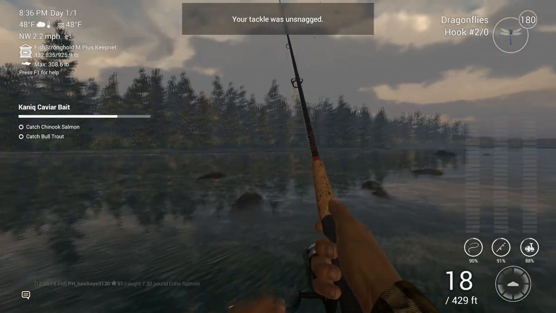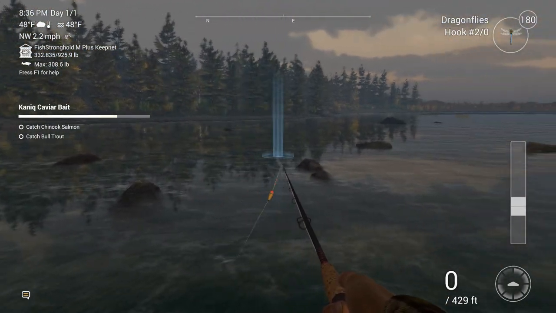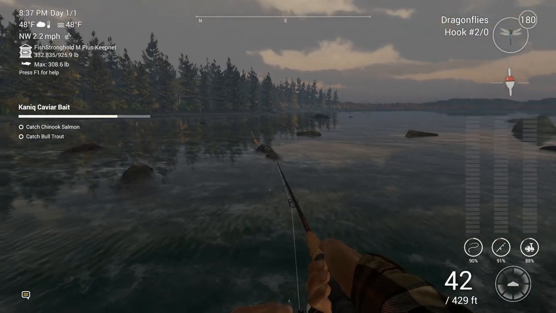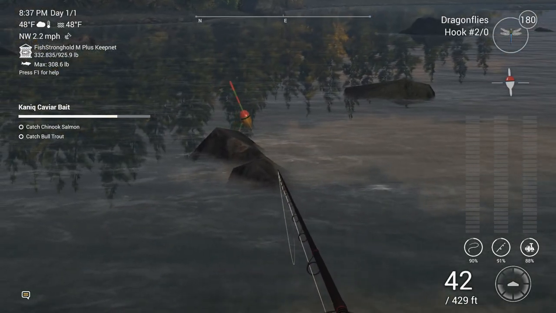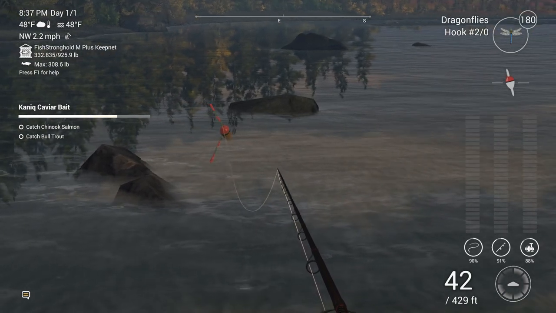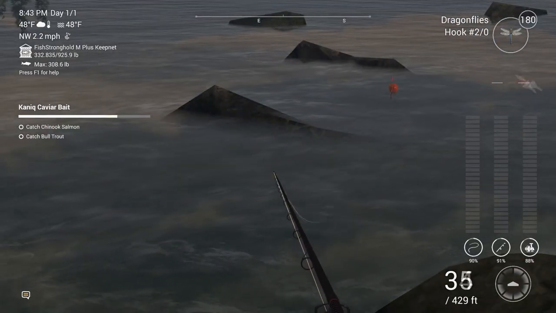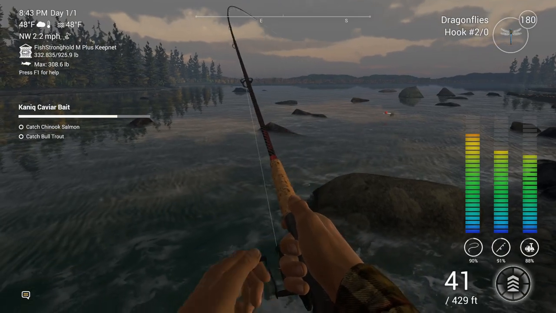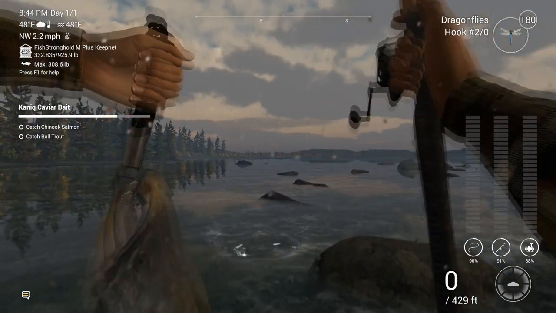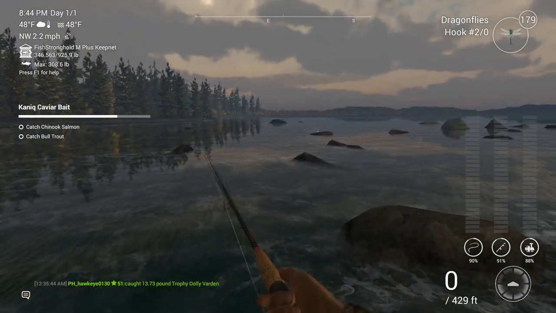I'm afraid this is going to be the one that's going to be giving us some trouble here. But I knew that from the beginning. Wouldn't be as concerned if I had a spinner that would suffice, but we're going to have to use this type of bait, I'm afraid. Might be a good sign. I don't know. Yep, trophy Dolly Varden. I mean, that's great, but that's not what we need. Oh, boy.